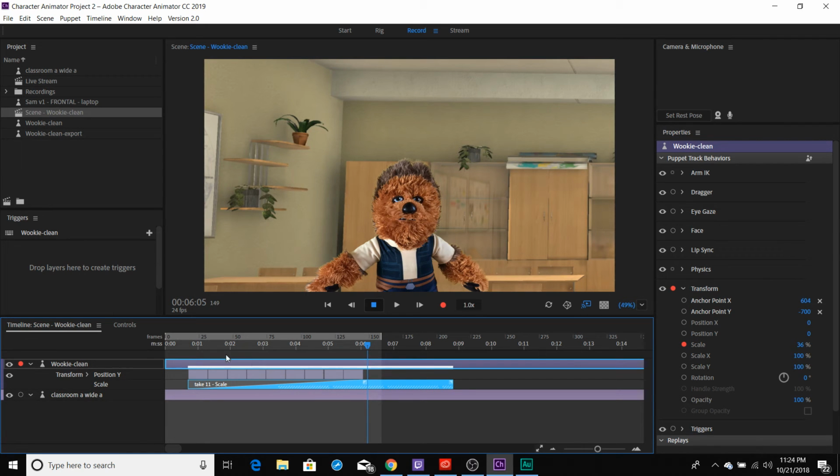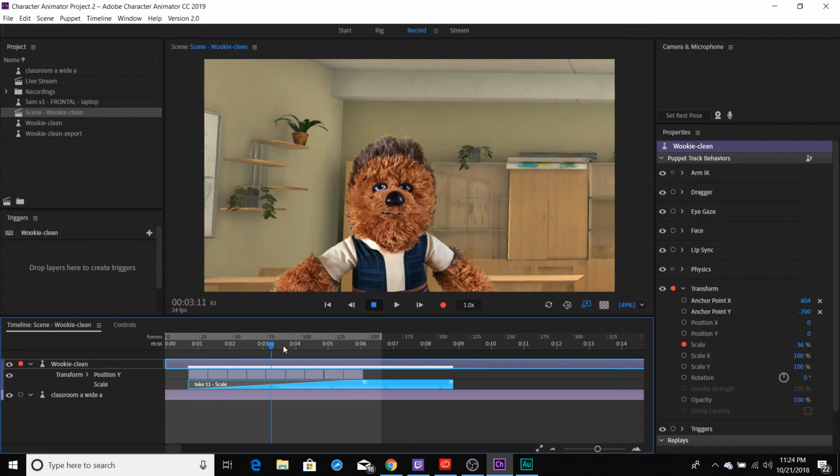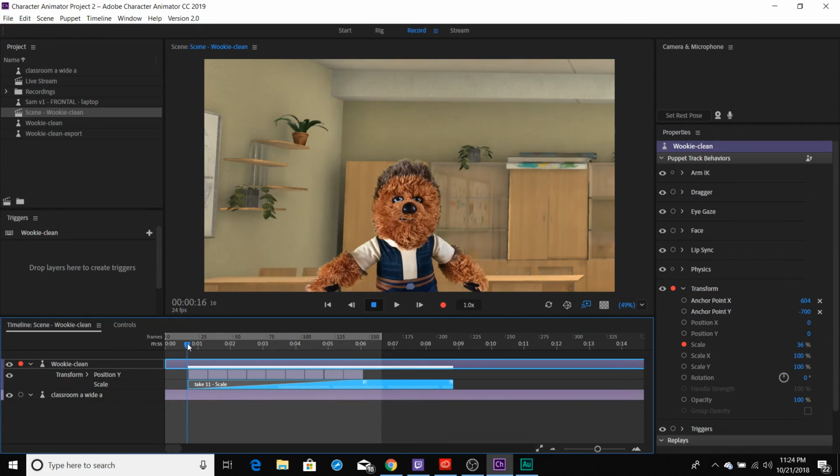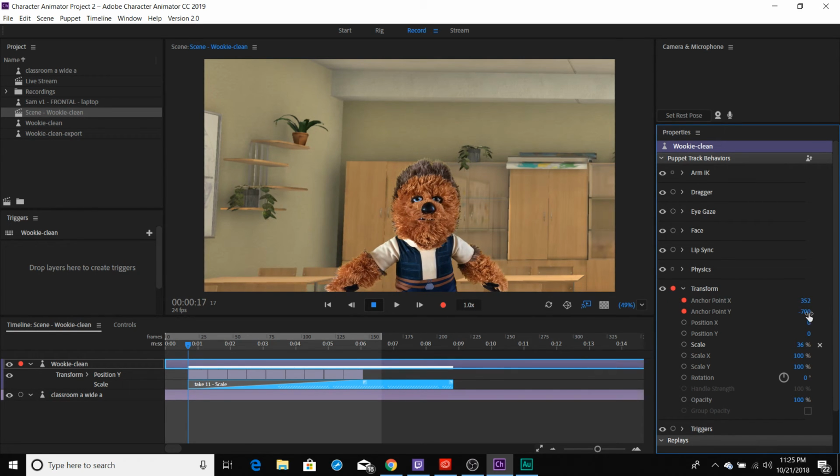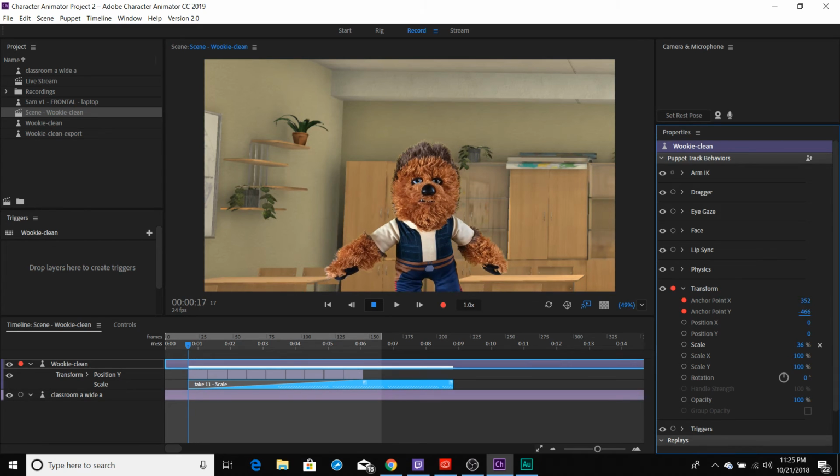Now you can record values for, you might notice he's a little bit off center. Oh, well, we can fix that too. So because I'm using position Y to make him bob up and down, I'm going to record these two. And so they were the defaults before, so I've armed them now. And where do I want him to end up? I want him to end up a little bit more over that way, maybe just a little bit higher.